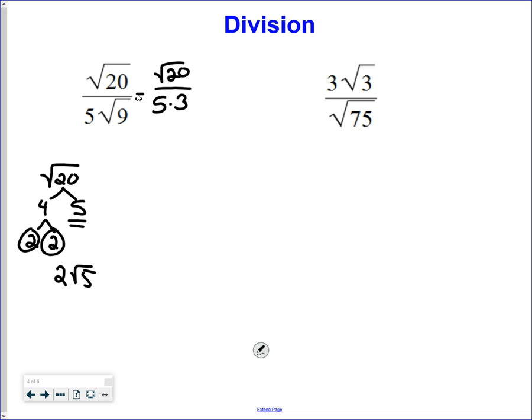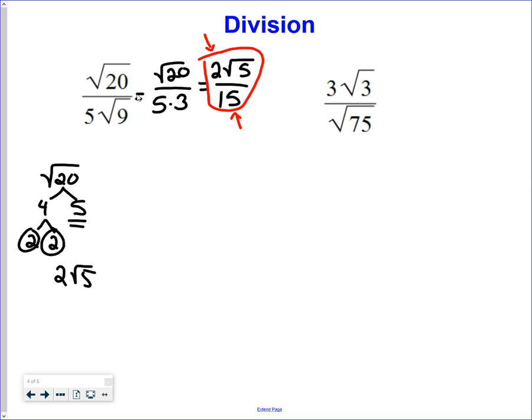Do you see that? So that also goes on the top instead of this 20. So it's really 2 radical 5. I'm getting that from the bottom. 3 times 5 is 15. Now, can I reduce the 2 and the 15 since they are both outside of the radical? They are not reducible. So this is what I got. Okay, I'm going to bring this one down a bit just so I can reach it a little better.